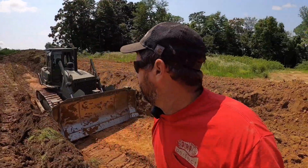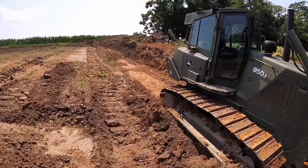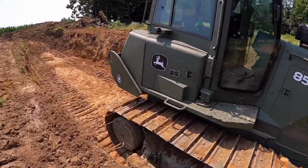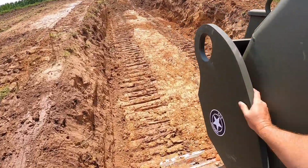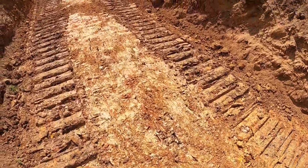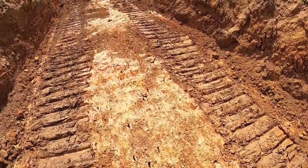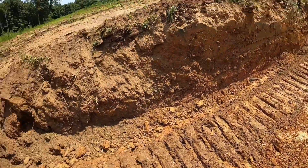We want to get through that gravel. Let me get on the other side of the dozer over here. We get through that gravel layer, and you'll see we'll get down to just red clay. Either my trench is too narrow or my dozer's too wide. I've got to go up and around. We get down to just that red clay there, and it doesn't have that gravel in it. I have less concerns about that actually sealing off. That should be a pretty good base there. That's kind of what we're looking for.